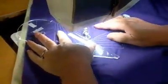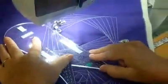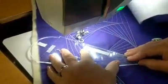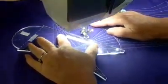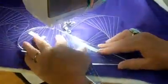Getting smaller and smaller. I have got the Supreme slider on, which does make it easier for moving your work. So each time just rotate once, ruler up against the foot, stitched line onto the first line and rotate. And you keep going until you can go no more, so basically until you've got nowhere else that you can go.